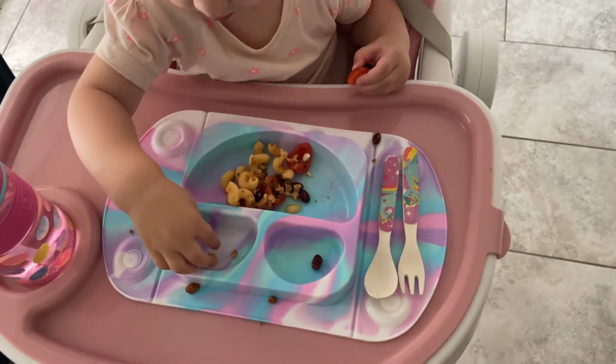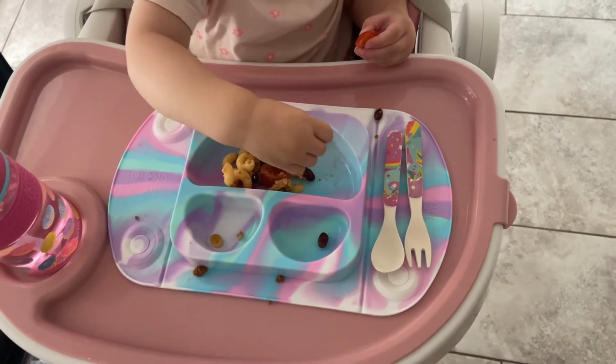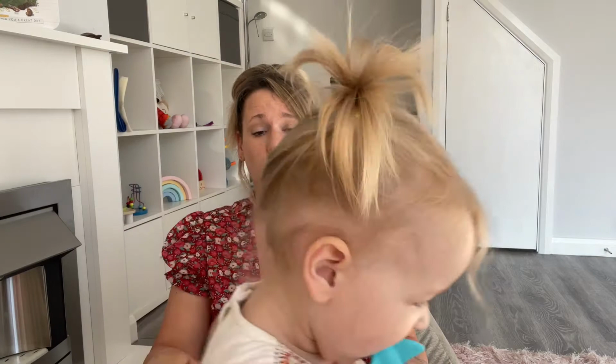So next I've got the Easy Mat Mini. We bought this just before she turned 6 months, just before we started weaning her, and we're still using it. It sticks on pretty well. Although she can eventually remove it from the high chair or the table, it takes quite a while, so it's not like she can just pull it off and chuck her food everywhere, which if you've got a toddler, you know happens sometimes. It isn't completely toddler proof, but there's enough warning that she's trying to pull it off that we can remove it and not have all of her dinner flung across the kitchen.